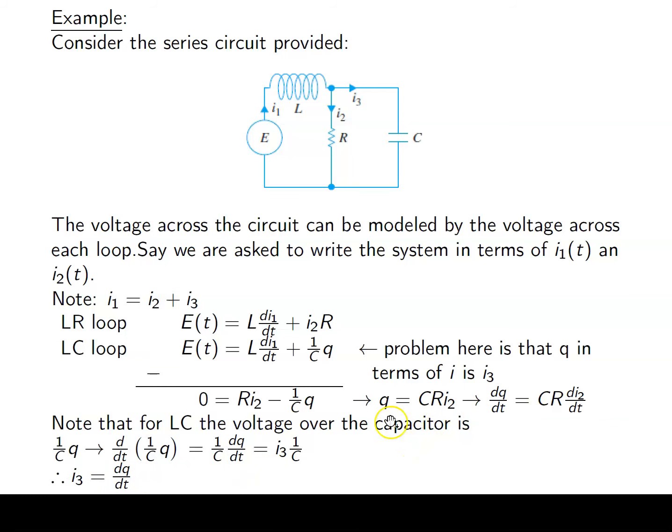Therefore I3 is dq dt, because I took this term and took the derivative. If I look at just this term and differentiate just this term, this is what I got. So I know dq dt is cr di dt. Really what I'm doing is creating a relationship to tell you that I3 is this result. The derivative dq dt is really just I3, and so that means I3 is cr times the derivative of I2 with respect to t. That's all I'm saying. I3 is this thing.